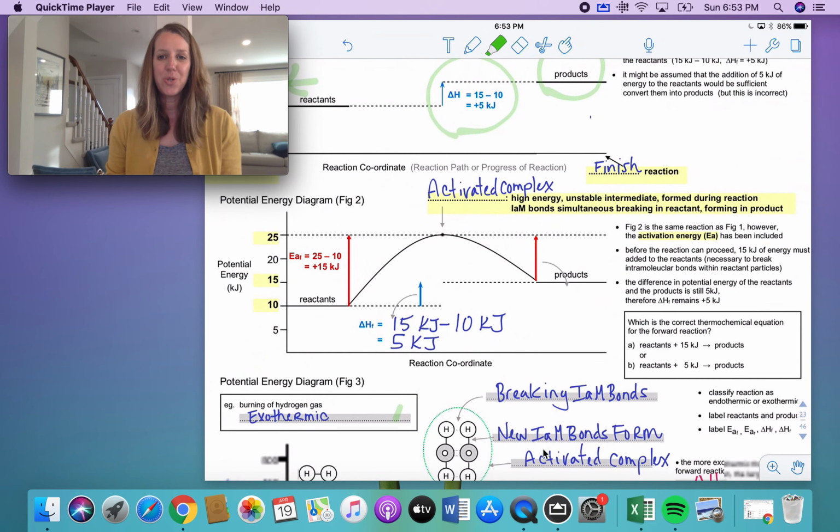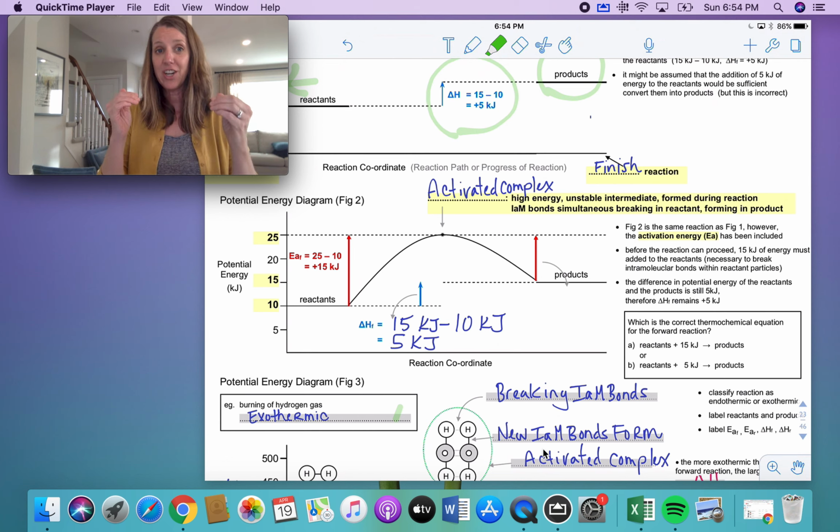Figure number 2 shows you what it would look like with a reaction where you've added in the energy of activation. Okay, that's an important term. What is the energy of activation? It's the amount of energy required for the reaction to take place. So you know that if you've got propane sitting there and you've got oxygen sitting in a room, it's just not naturally going to spontaneously combust. It needs a little bit of energy to get it kick-started. That amount of energy that it requires to go over the hump to get the reaction going is the energy of activation.